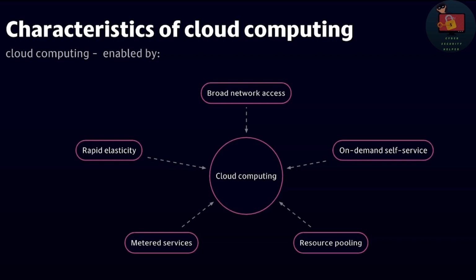This is the ability to use the same hardware to help multiple cloud customers at one go. Metered services. Basically, you only pay for what you use. Your cloud provider will keep track of how much computing services you're using or how many servers you're spinning up in the cloud, and you'll only pay for what you really need.